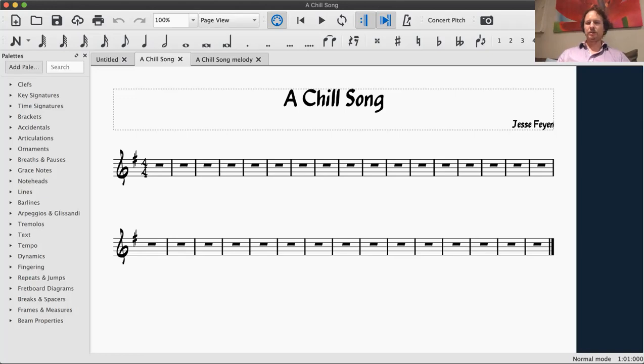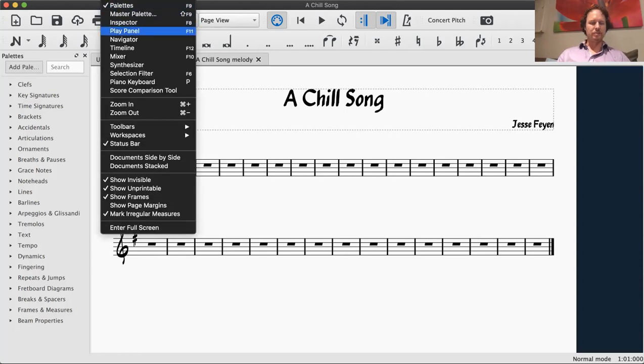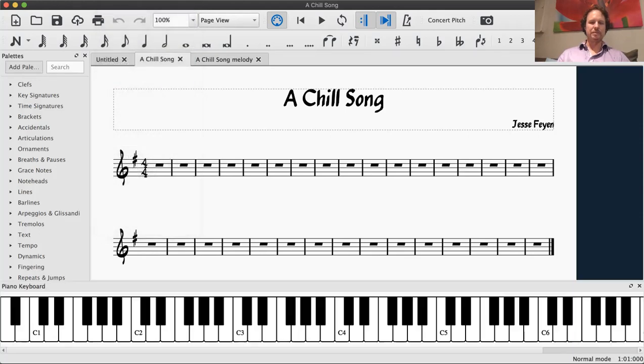And you might have a piano or a keyboard instrument at home, and even if you don't, the beautiful thing about this software program is you can bring one up. You can click up at the top where it says View, and you can click Piano Keyboard, or you can just press the P button, and a piano gets brought up, and you can actually play it with your mouse, which is pretty great.